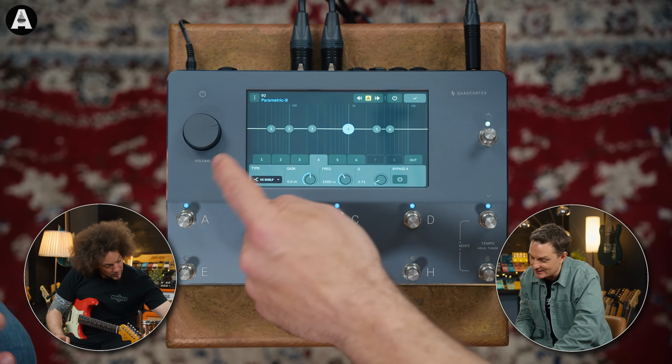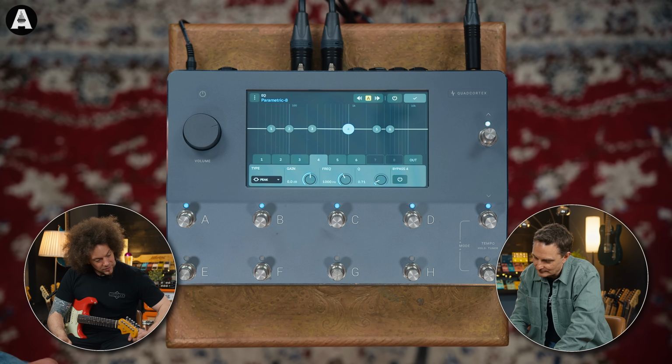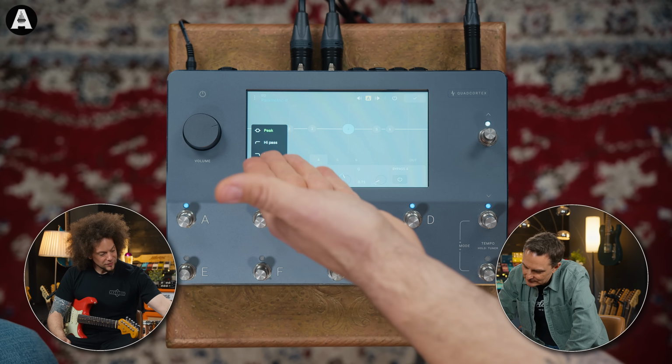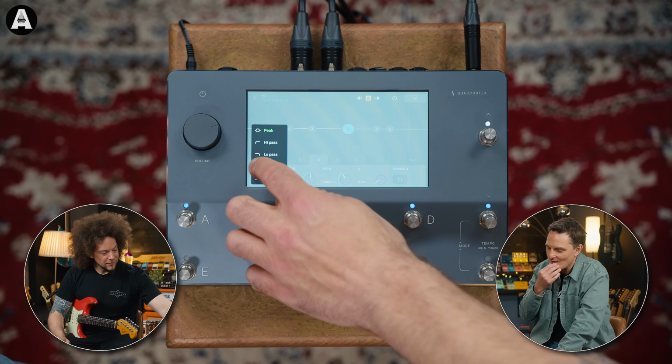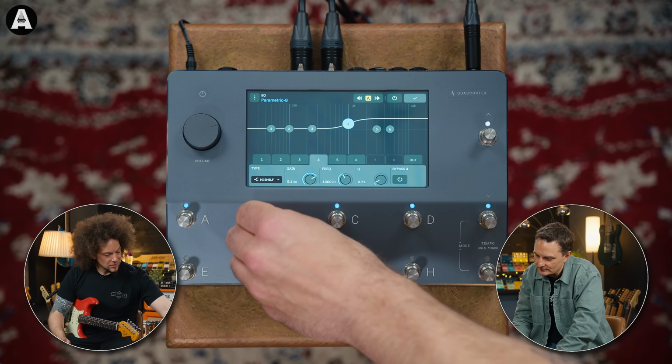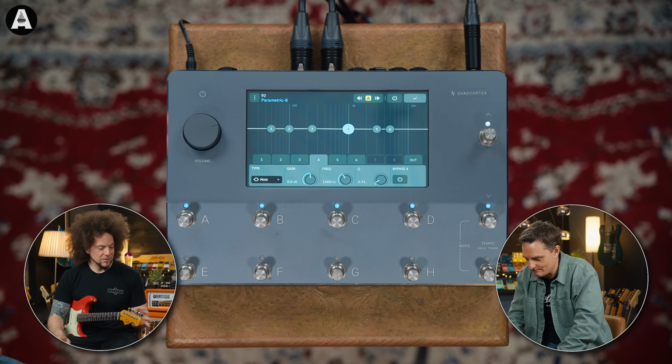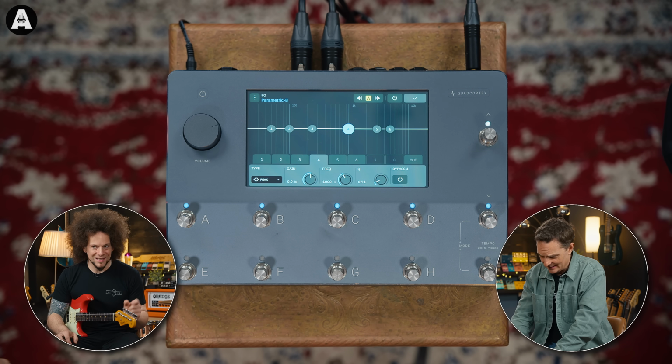Oh no, this is 1,000 hertz, this one. So let me make that a peak. So what does that mean? What did you just do? I changed the type. You've got high pass, low pass, high shelf. If it was originally on a shelf, everything above it goes. But I'd rather use a peak because then we can be more pinpointy.